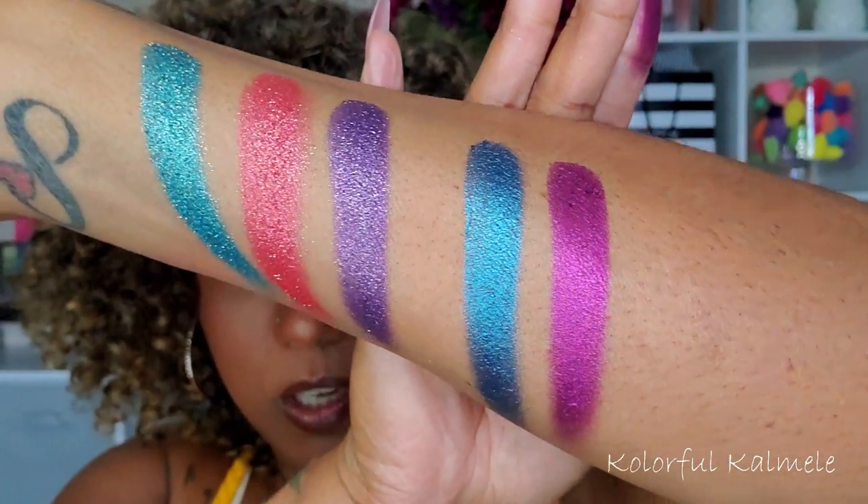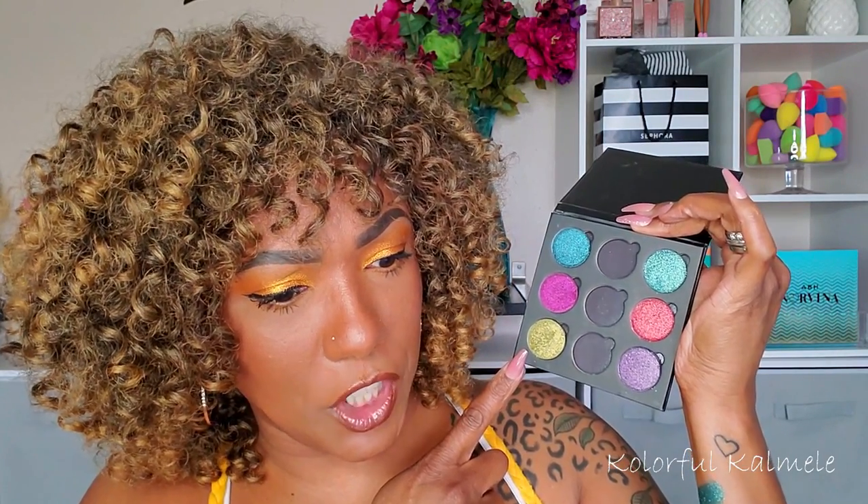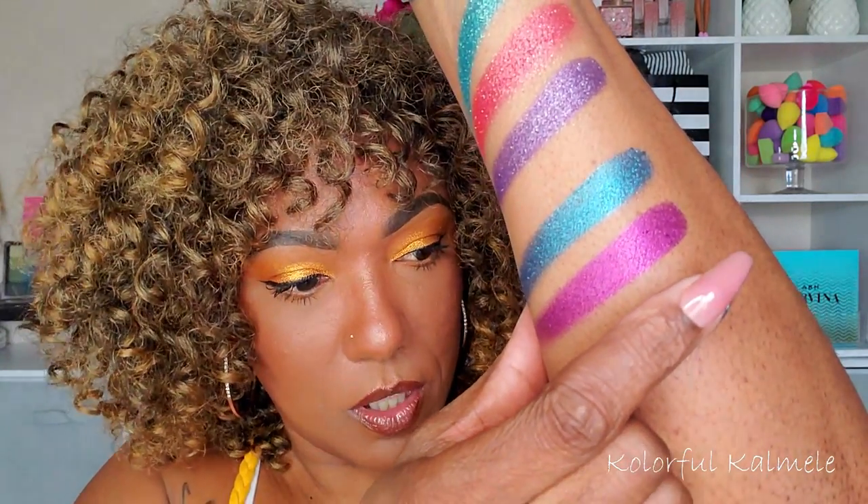Lastly we have this shadow which might be my absolute favorite — it's called Artifact and it's a chartreuse olive green eyeshadow with a shimmer metallic finish, so gorgeous. This trio is on sale right now for about fifteen dollars if you want to snag it, and if you purchase each one individually they're about six dollars right now, though I don't know how long the sale will last. Look how pretty that color is — oh, I picked up too much!